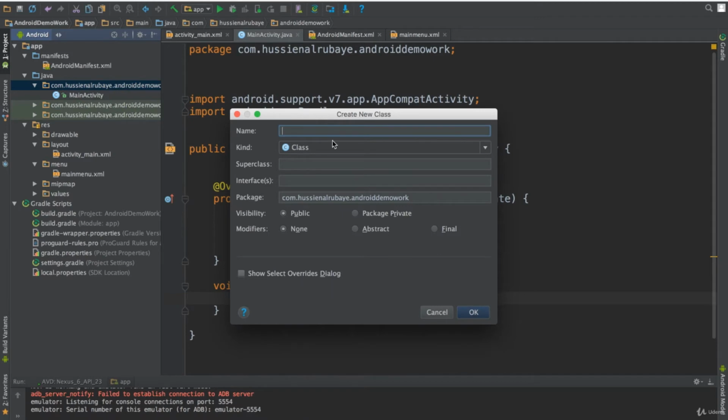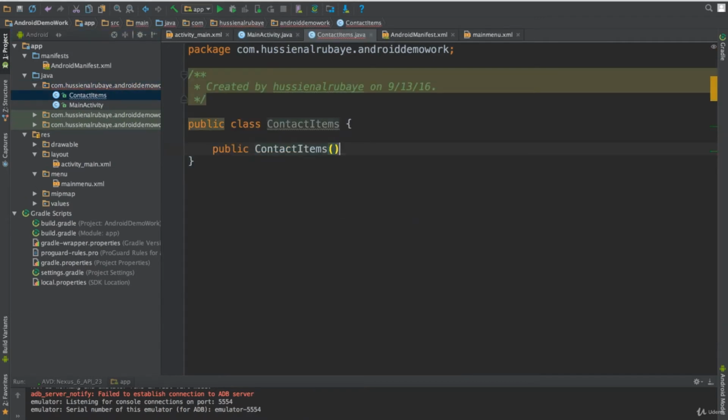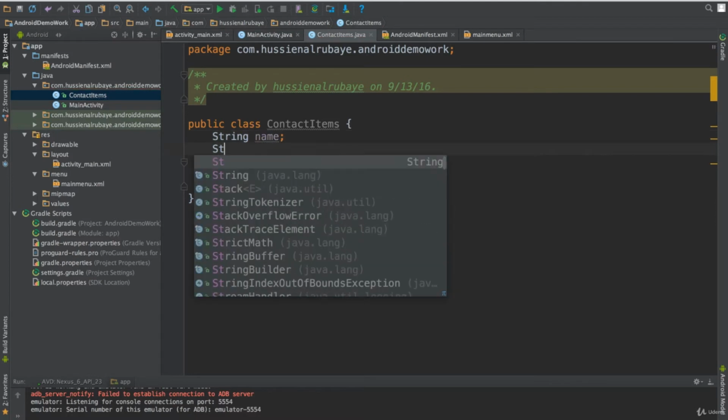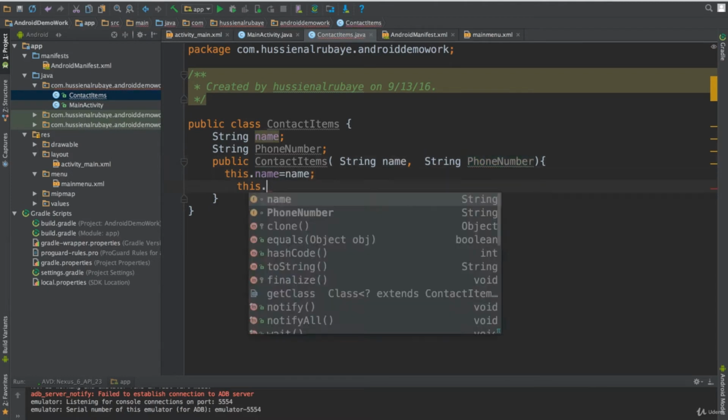I say, okay, I will have Contact, with a simple public constructor, and two properties: a string name, and another property, a string phoneNumber. Here you go. So I have two properties. Then this.name equals name, and this.phoneNumber equals phoneNumber.